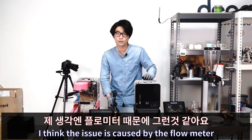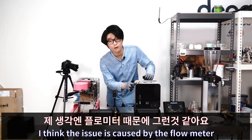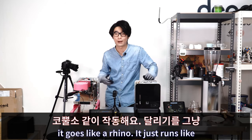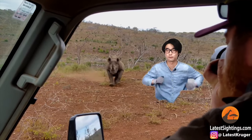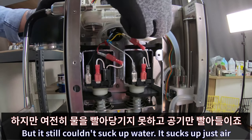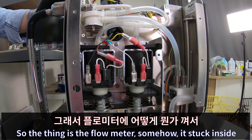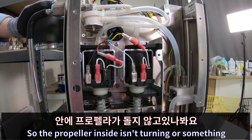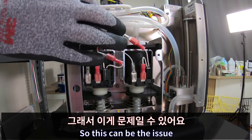So I think the issue is caused by the flowmeter, because the pumps work really fine. It goes like a rhino. It just runs, but it still couldn't suck up water. It sucked up just air. So the thing is, the flowmeter somehow is stuck inside. So the impeller isn't turning or something. So this can be the issue.